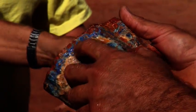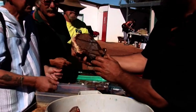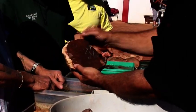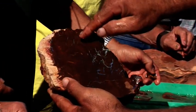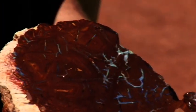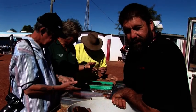Beautiful, but look at the colour. Stone after stone after stone. And then they slab it up into these big slabs, like that, see? You see all the opal in there? Look at that. Line after line after line of colour. So the cutter will cut those lines out, open them up, gemstone after gemstone. And that's how they do it. Wow. Amazing, eh?